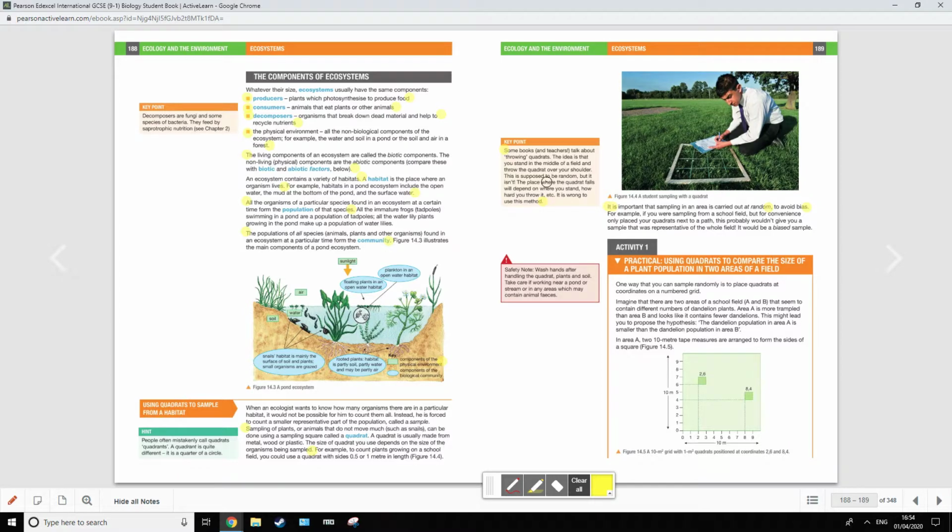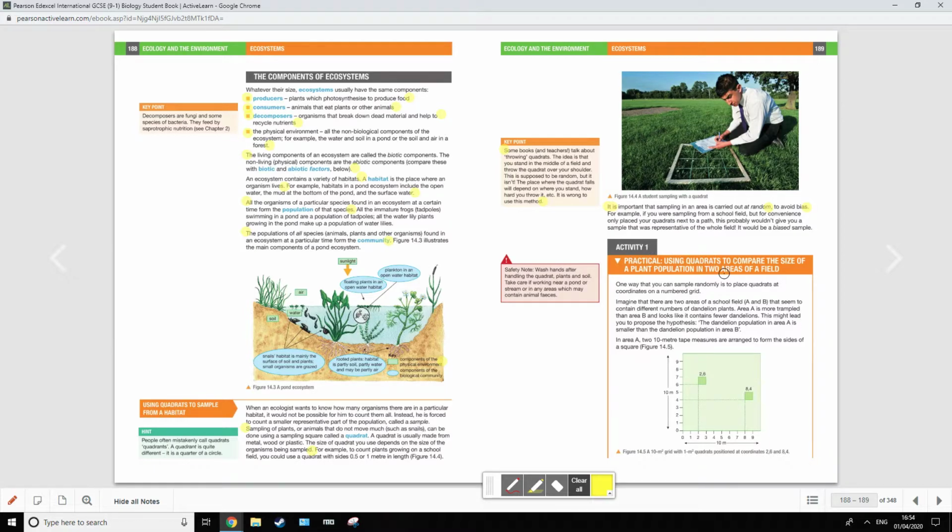So random doesn't actually mean just throwing it around and seeing wherever it lands, because it depends on who throws it. If I throw it, maybe it will go further. If you throw it, it will go nearer. So it changes from person to person, or where you are standing, or it might even be biased. You don't want to go all that far, so you don't throw it far away, etc. So here we have an activity that shows us how to do a proper random sampling.